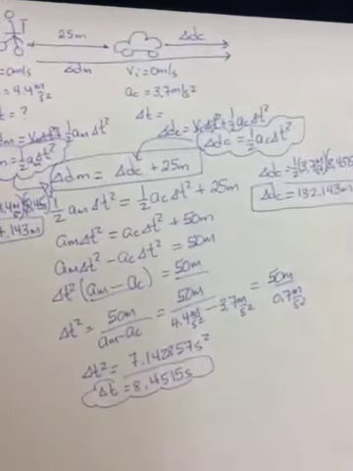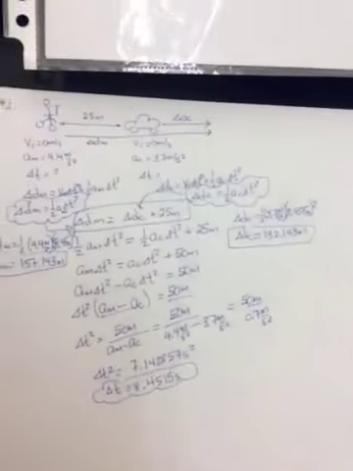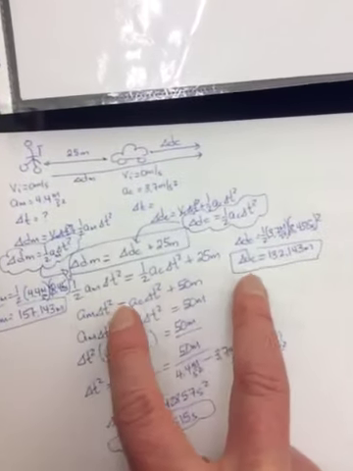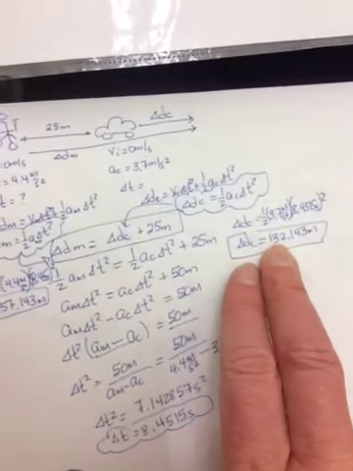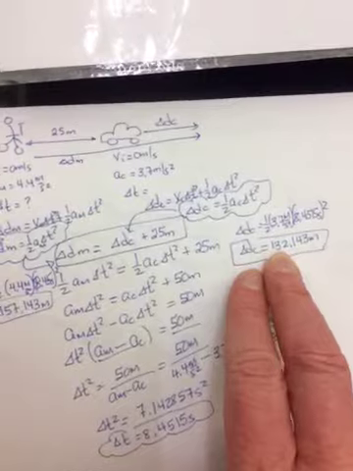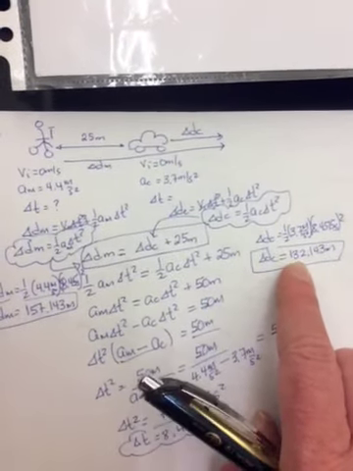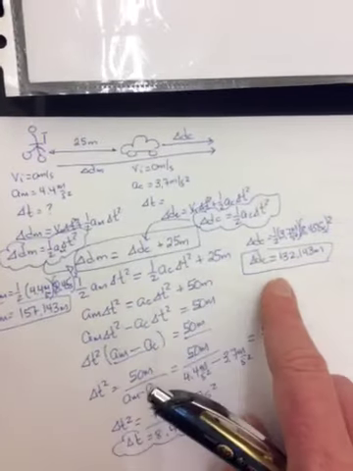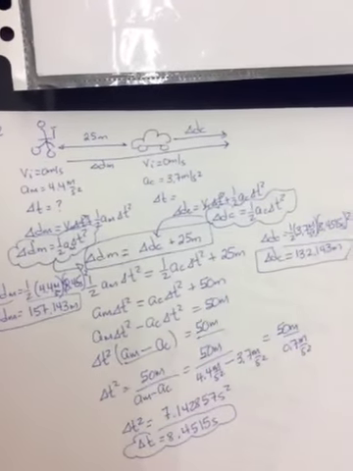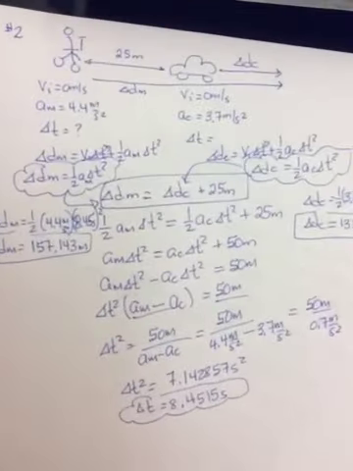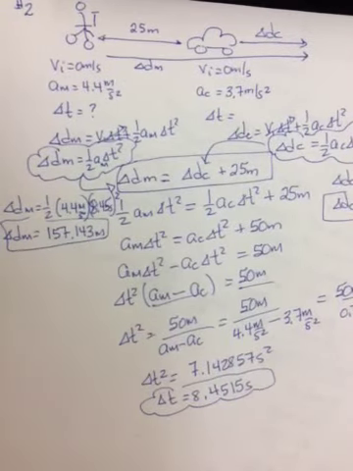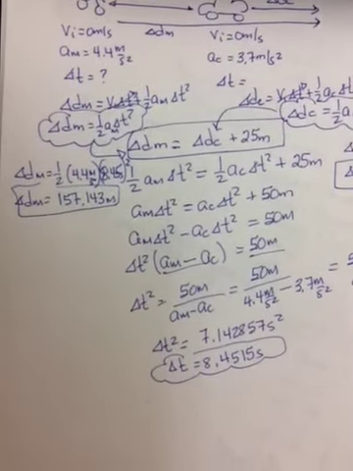The good news is they're not supposed to be the same. One is supposed to be 25 meters bigger than the other. If you add 25 meters to the car, you should get the motorcycle, and you do, right? 32 plus 25 is going to be 57. And if you haven't rounded your decimals too much, they should work out to be perfect, spot on. Okay, so that's part B.